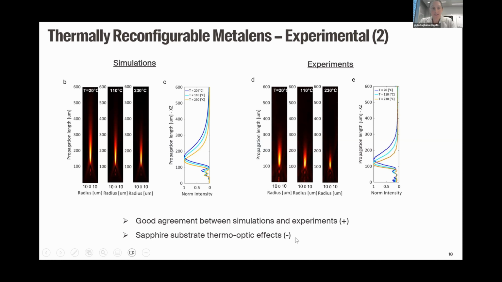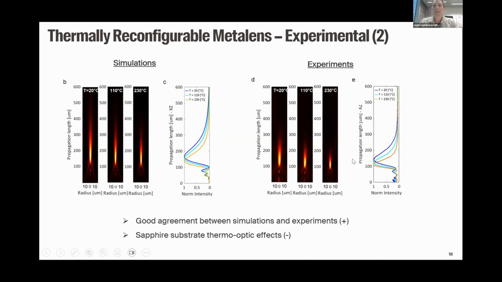And unfortunately, after the fabrication, we realized that the crystalline silicon we purchased was grown on a sapphire, which we knew, but we didn't realize immediately that the sapphire is not a C-cut, not a C-plane, but actually an R-cut, which then is birefringent, and therefore there might be an influence of the change in the incident polarization when we increase the temperature due to the light that propagates through the sapphire.